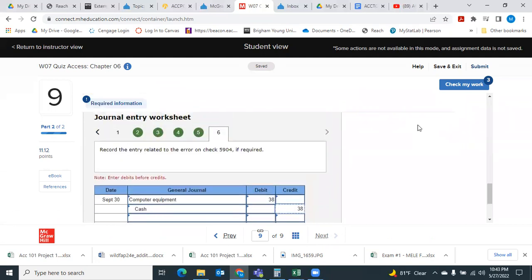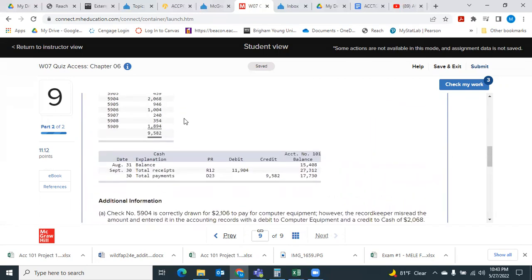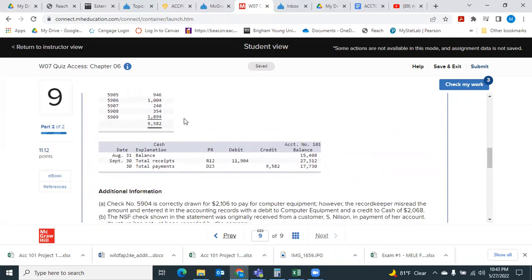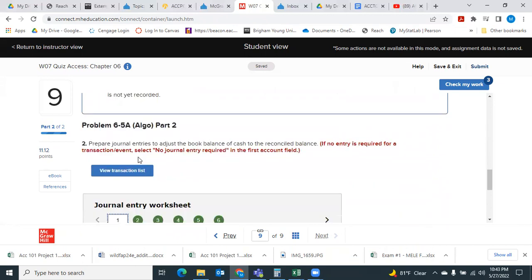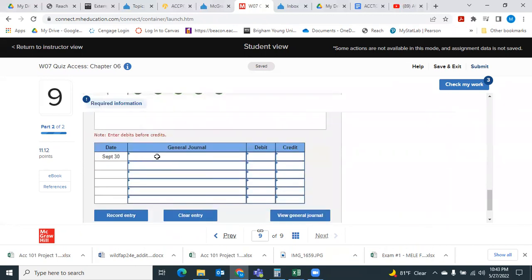So because the check was supposed to be 2106, but it got recorded at $38 less than that. So this leads me to believe, back to number 1 now that I skipped, that there was no other deposit on September 30th except for the 2 we handled. Let's see. I'm going to double check. There's cash payments. Okay, no, so there is a deposit, but this deposit was one of those deposits in transit that was in our books already, but it didn't show up on the bank statement yet. So again, there's no journal entry required because by definition, this is something that's already in our books and just isn't on the bank statement. So I'm going to say no journal entry required.